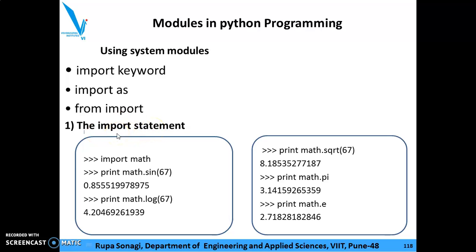Import statement means that you just write import math. So from the math library, you are just extracting the code for a particular function, for example print math.sin 67. When the math library is imported, we will see how these examples are executed on a Python prompt.